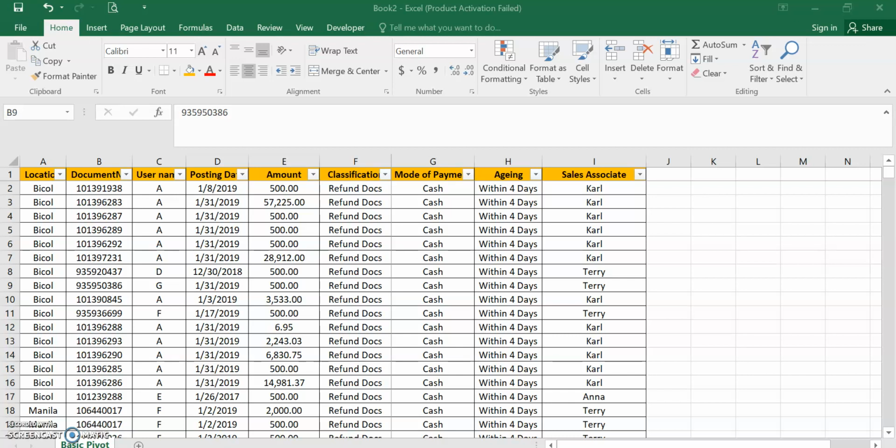Hi guys, in this video we will discuss pivot tables. Basically, a pivot table is a reporting tool that gives us a summary of our data file. Compared to a basic table or tabular report, a pivot table is more flexible because you can play with the table, the columns, the number of rows, and the number of data or fields that you want to capture.